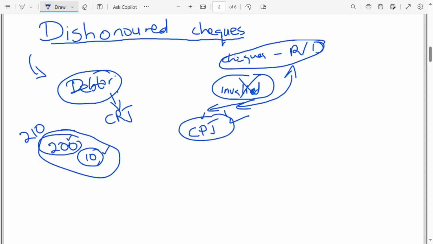So the 10 rand, we are going to cancel it in the general journal. So meaning that when you are doing this, you are not going to deal with the discount. You don't mind the discount, you just mind the check. Only the check, not the discount. You take the check, you go and record it in a CPG. That's it. That is how we are going to record this. Thank you.